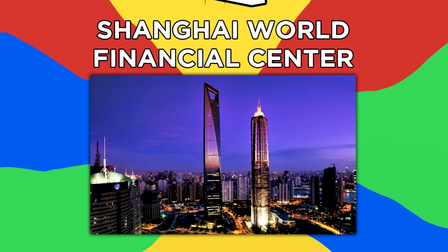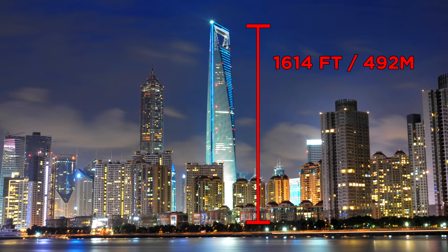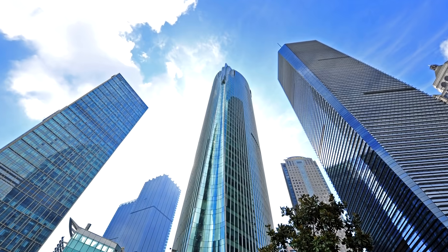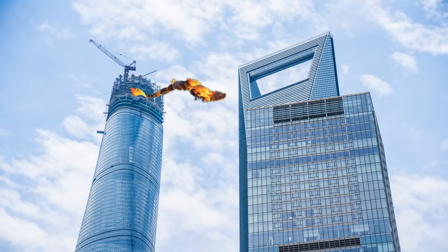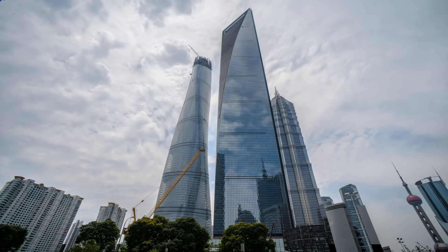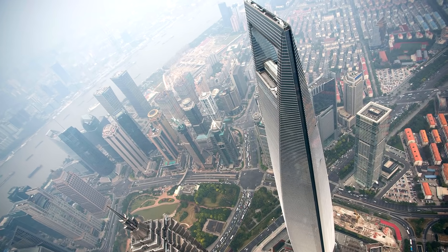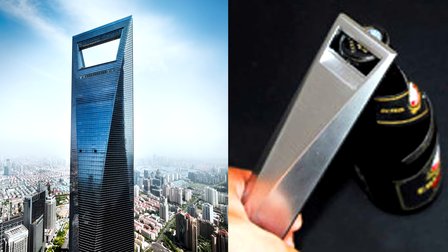Number 17: Shanghai World Financial Center. Standing at 1,614 feet or 492 meters tall, the Shanghai World Financial Center isn't the tallest building in Shanghai, but it is one of the most spectacular. The giant bottle opener design pays tribute to Chinese mythology — apparently it helps ancient, mysterious dragons to fly through to get to the water. But a sturdy high rise being able to withstand strong winds provides enough justification for the unique design on its own. It also means metal replicas sold in gift shops are perfect as actual bottle openers.